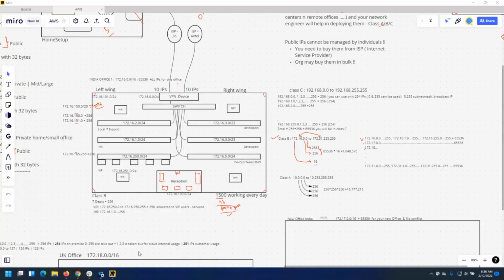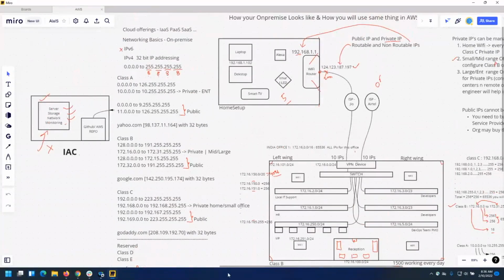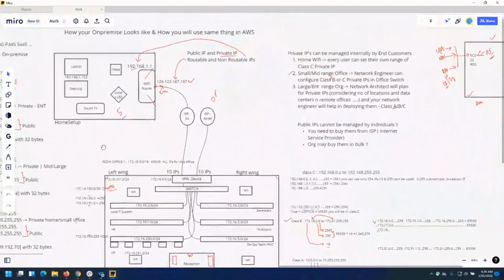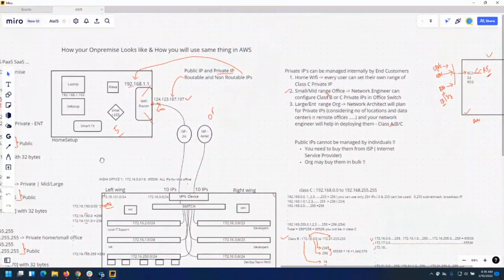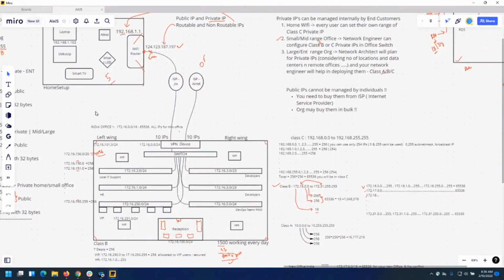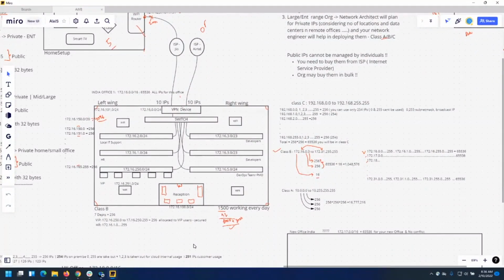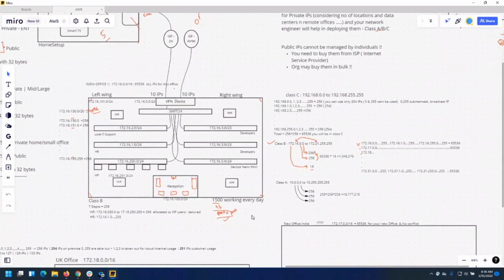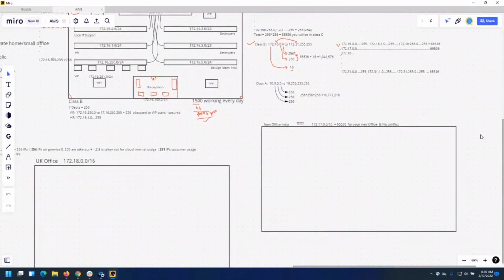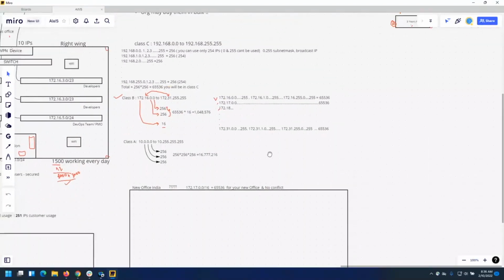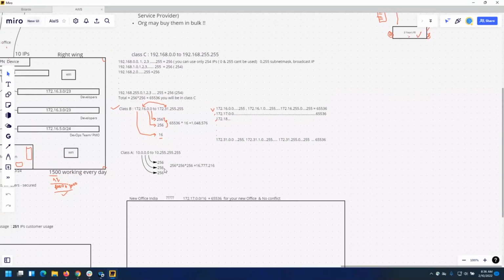In the last session, we briefly discussed networking basics. What are class A, class B, and class C, and how things work on-premise. And how you configure your IP address ranges, or how you segregate the subnets for your day-to-day operations. Let's say you have multiple offices across the globe and you're setting up a network for your organization: how is this calculated, and how do you segregate the IP addresses or subnets based on your usage? That we have seen briefly.